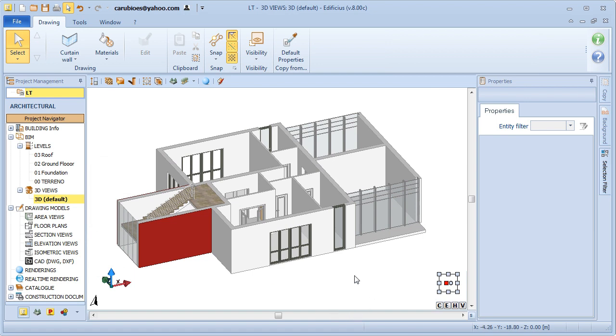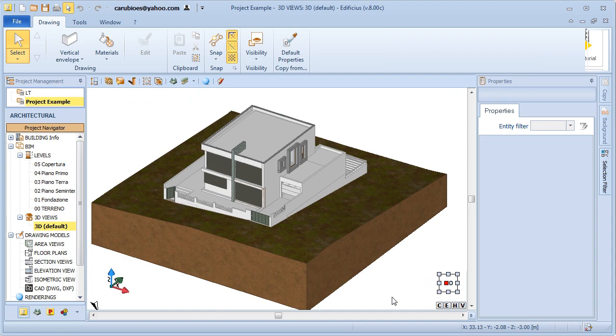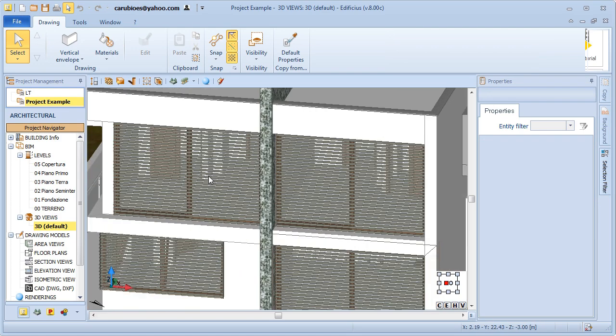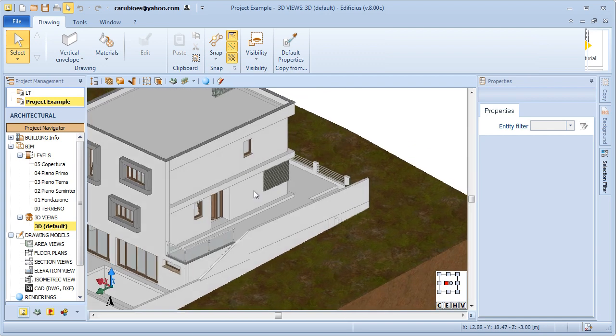Not only can we copy materials from one object to another, but we can also copy entire objects together with all of their features, whether these be present in the current project or used in other projects.